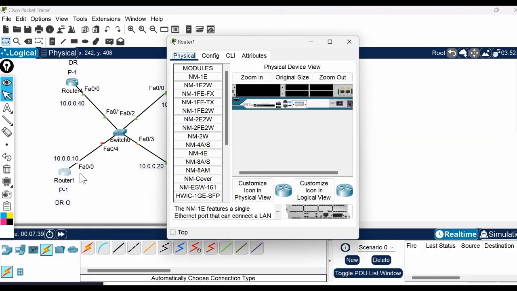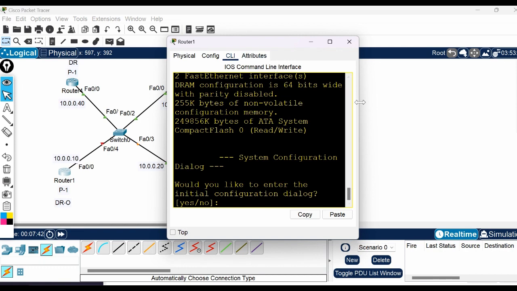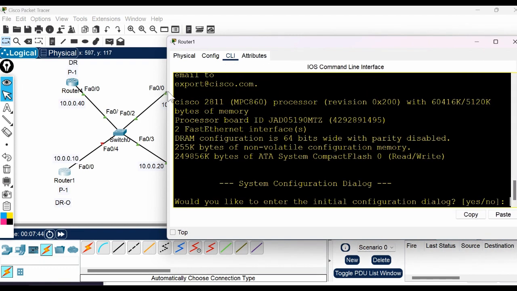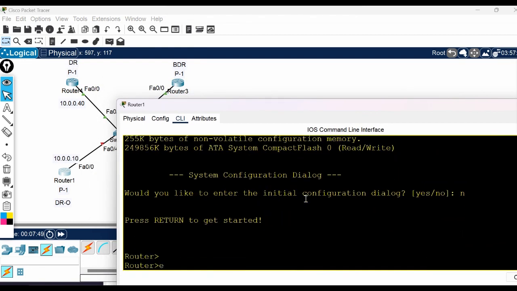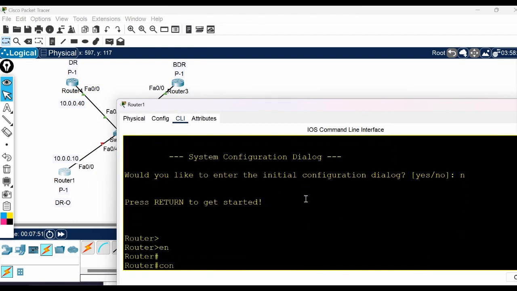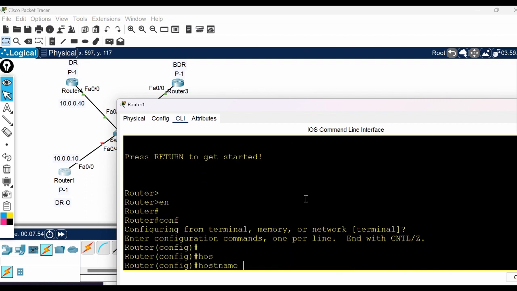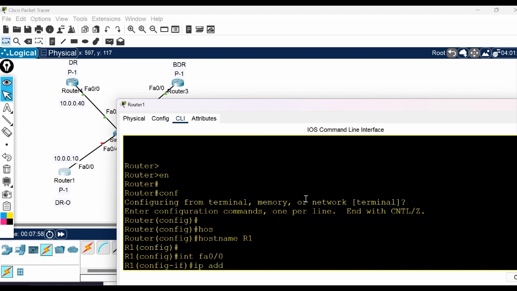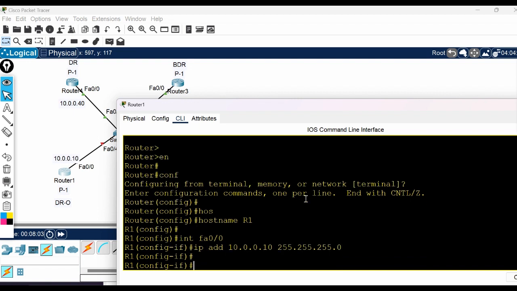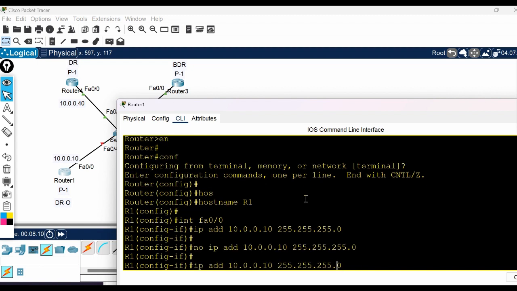I'll go to this router and I will configure OSPF. Say no, enable, configure terminal. Host name I will configure as R1 first, and then IP address. Sorry, this is not the correct one. I will say no to this. I'll say this is my correct one.